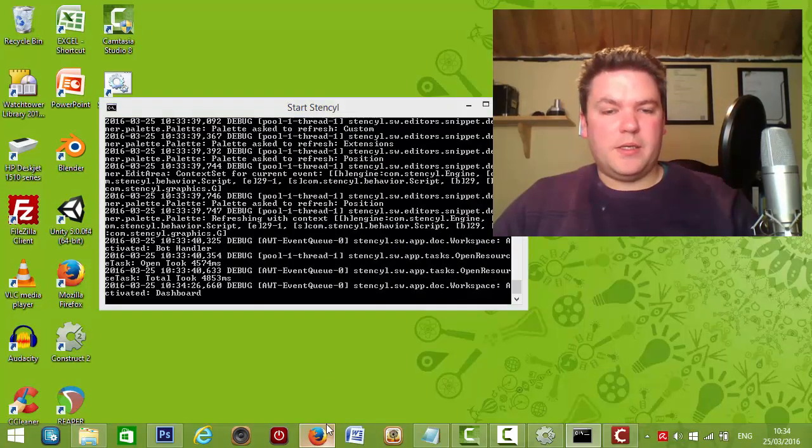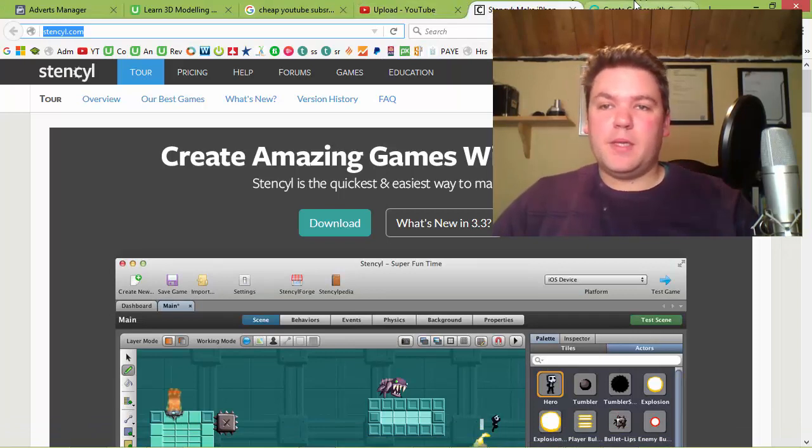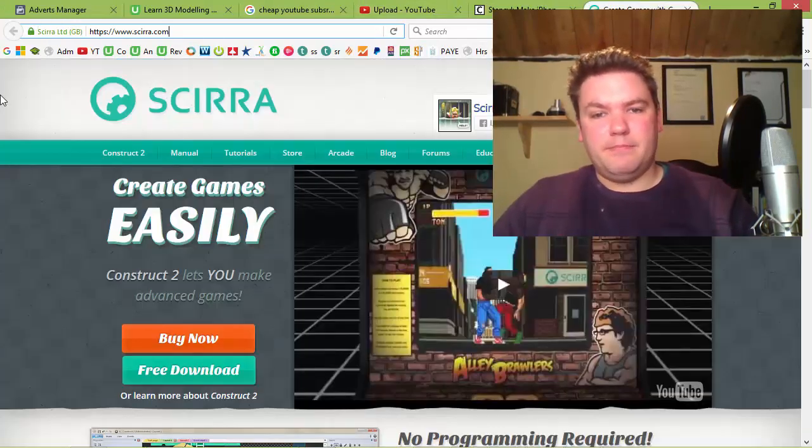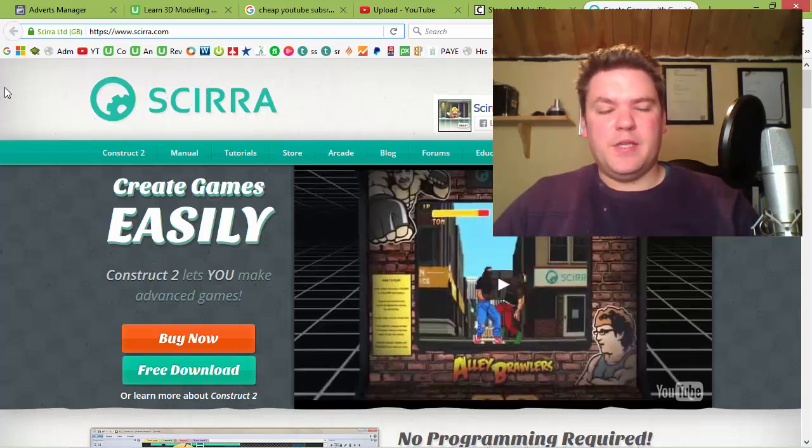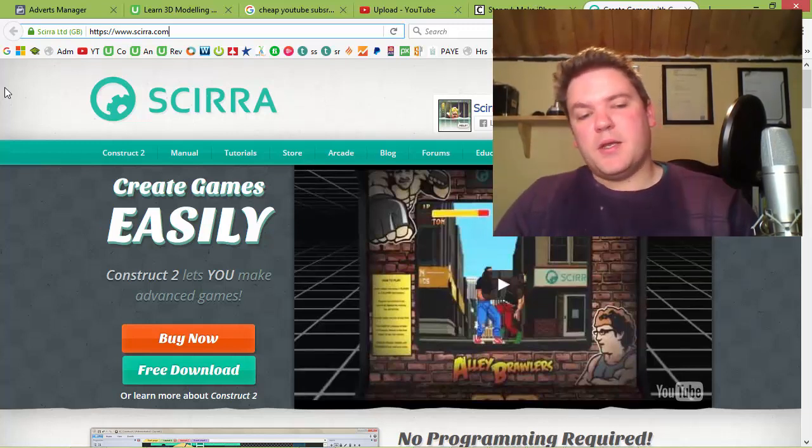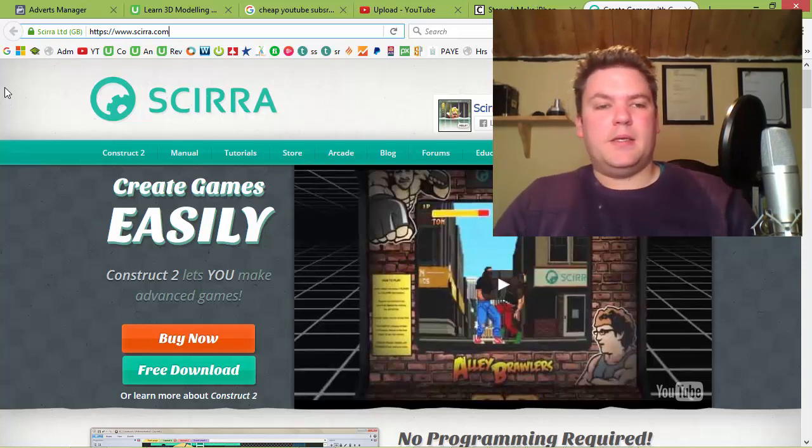So two game engines, both targeting the same audience, and they both provide something really powerful and really cool. They can both be used to develop professional games, but the differences are very clear, and I hope that you've gotten that from this. Just to summarize, Construct 2 is a simpler interface, which is great for starting out, but Stencyl, although it might seem like an unfamiliar interface, once you've climbed that wall, it's a much more powerful beast.